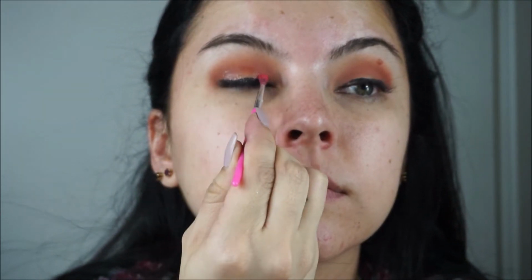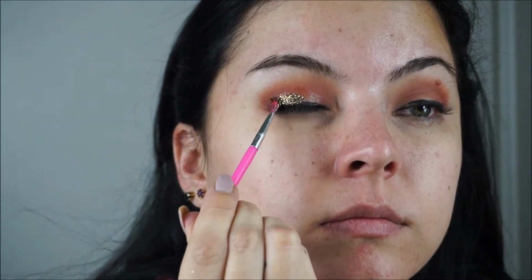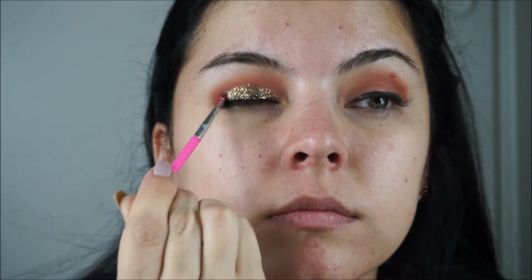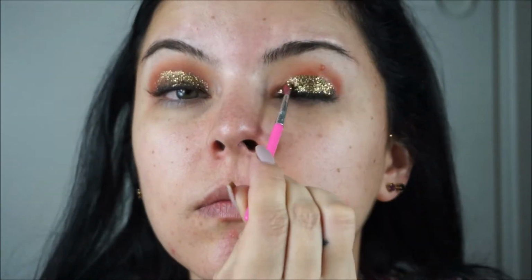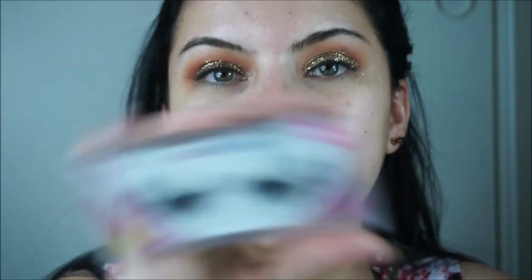Here comes the fun part. I'm going in with the Eye Candy Caramel Apple Glitter, and I'm using their liquid sugar as the glue. I'm just going to put it all over my lid, not in my crease at all, just a little bit on my lid. And yes, I'm putting it over the liner. Like I said, the liner is more for my lashes. It's not really for the makeup. And this is my favorite glitter from Eye Candy because I just feel like it goes with any makeup look. I love it. And I'm going to go back in with that clean blending brush just to clean any glitter that I got in my crease out.